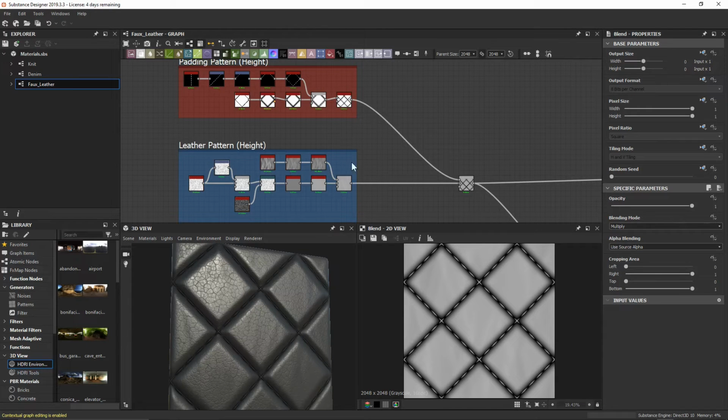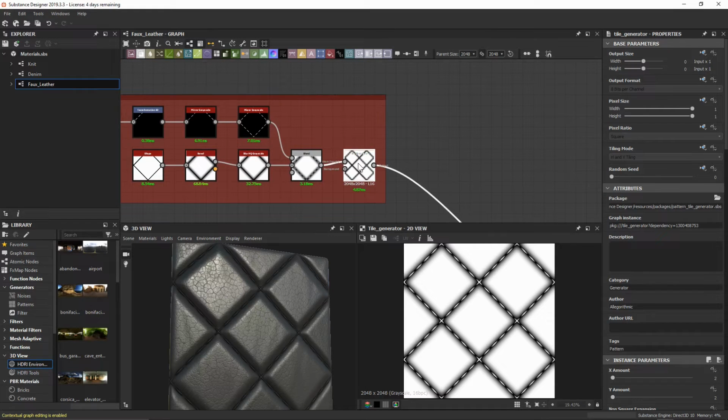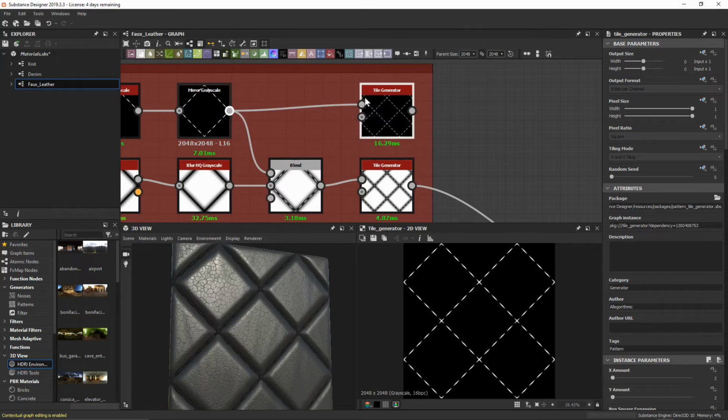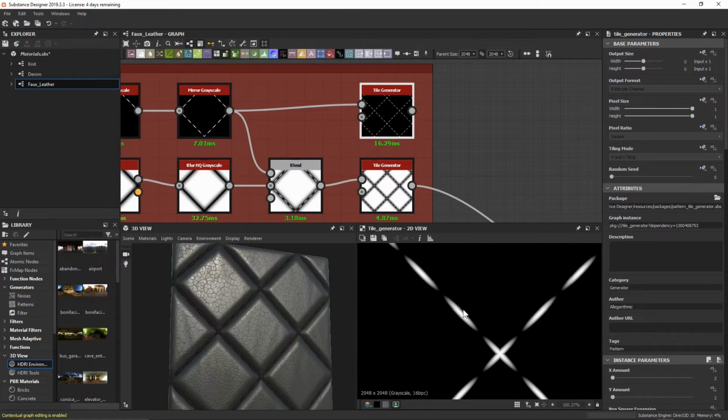So now, unfortunately, the way we've set this up, I'm not really going to be able to use this node here to capture some of that stitching pattern, because we're also going to have this cushiony pattern in the mix as well. And there really isn't a great way to just capture and isolate the stitches themselves. So the way I'll do this is I'm going to duplicate this tile generator once I have it set up how I like it. We can bring this up over top, and let's plug in our stitching pattern. Basically what we've done is use the same properties and the same setup, but this time we've only fed it the stitches themselves, so that now I can use this for our mask, for our color.